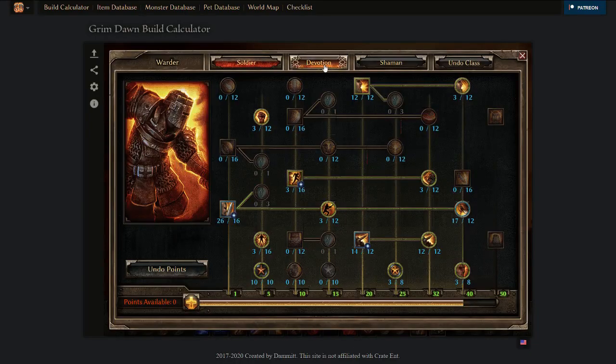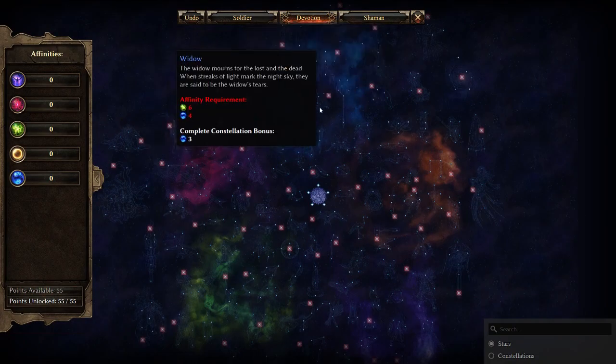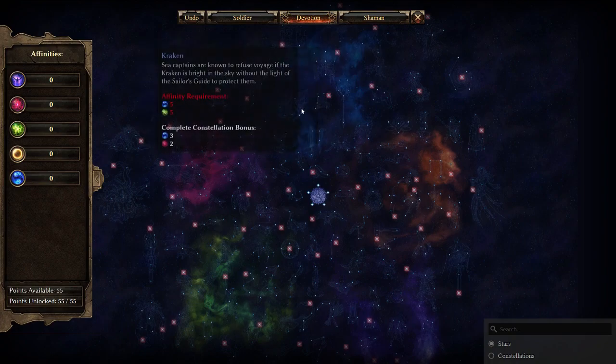Alright, so here in Grim Tools, I'm going to show you how to do these devotions. So you're probably going to level as a two-handed shaman, right? So you want to get to the Kraken devotion as well as the Widow devotion as soon as possible. You will see that both of these need greens as well as blues.